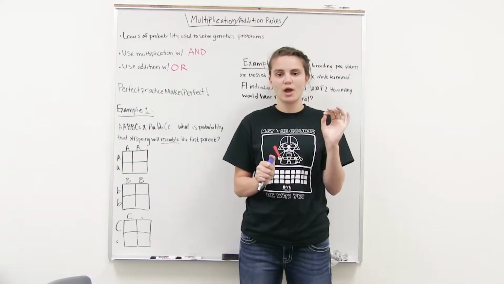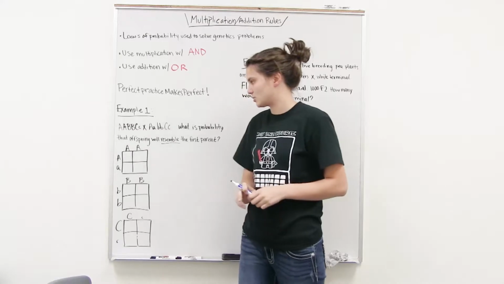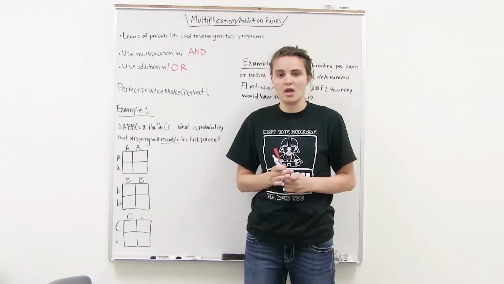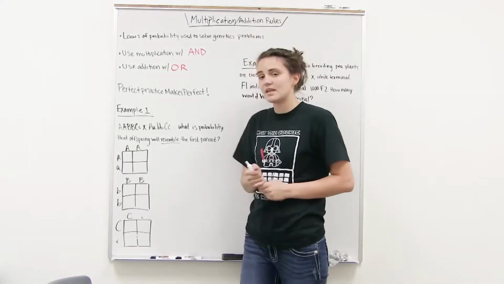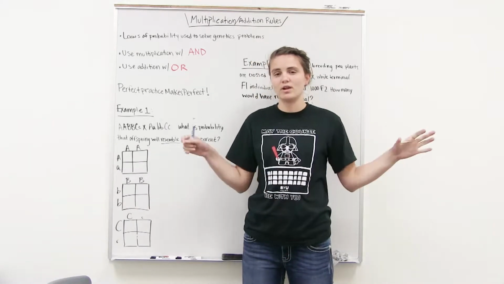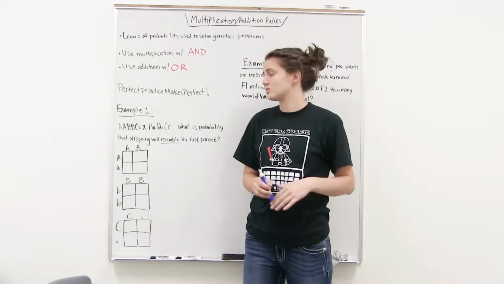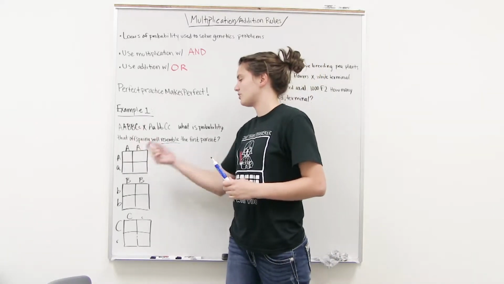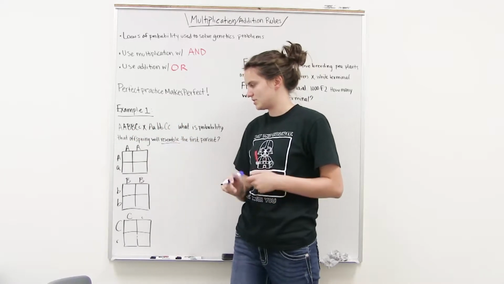But let's not get too caught up in that first. Let's first just do some Punnett squares. So remember, whenever we're dealing with something that has more than one character, multiple traits, separate them out, because if you try to do one giant Punnett square, it's going to get really messy and confusing. So skip all that nastiness and just do it for each individual one. So cross your A's with your A's, your B's with your B's, and your C's with your C's.